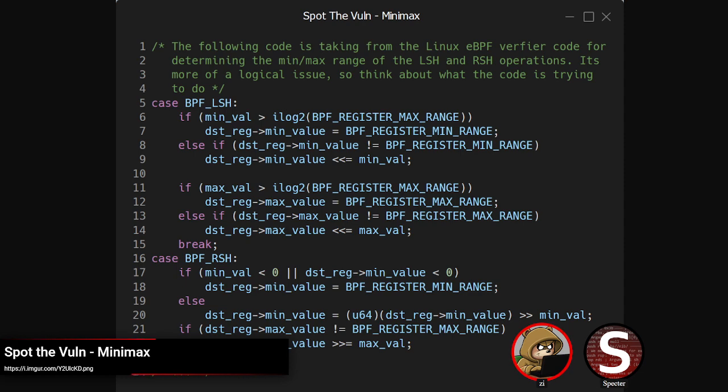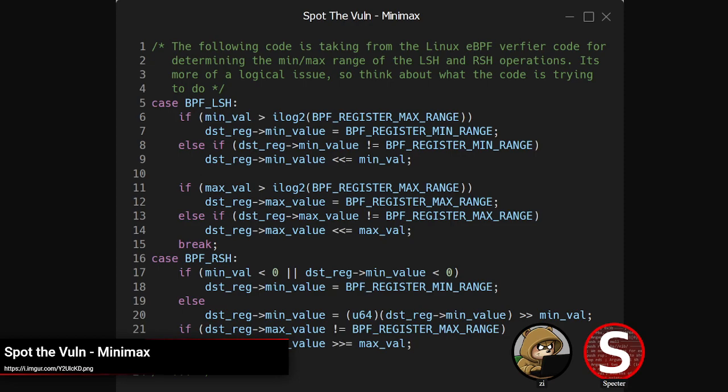In context, this results in memory corruption, but just at the code level, you would just be thinking like, does this make sense at all for it to shift it in these ways to calculate what it thinks is a min or max value? The memory corruption isn't immediate. Yeah, so it's a little bit hidden, so to speak. Yeah, it would happen much, much later, because it would happen when the actual program ran versus just getting through the verifier.